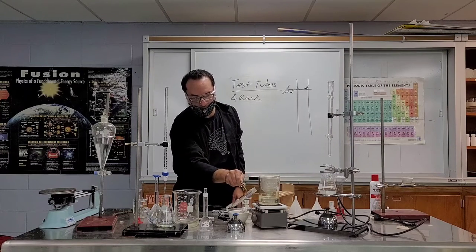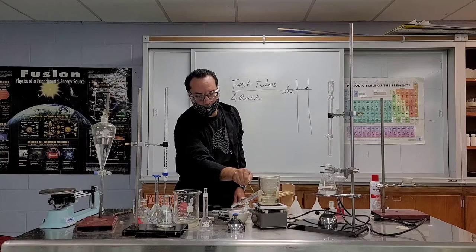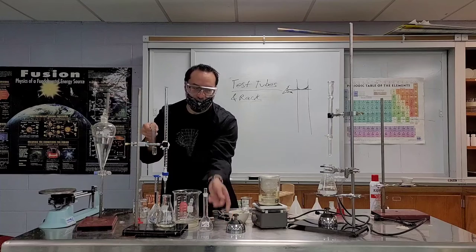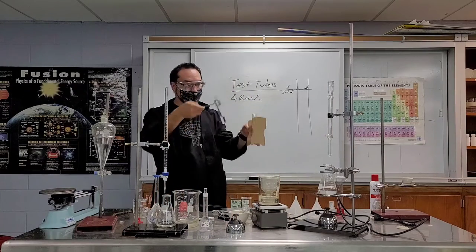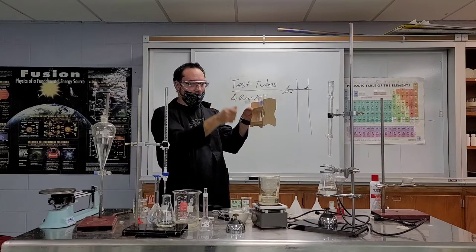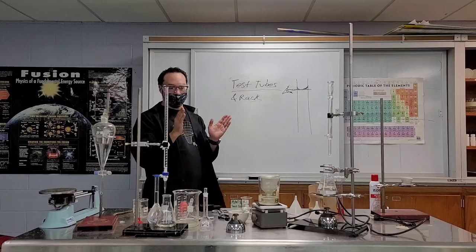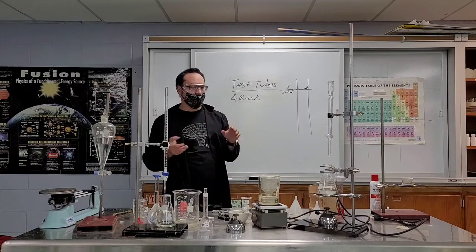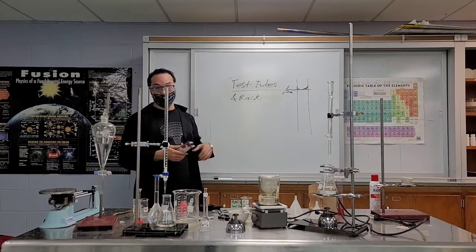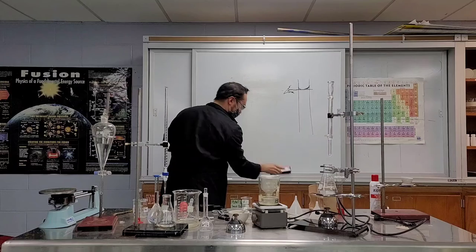I'm already seeing some water and steam hop, about to hop out. Oh look, see, there was already, I'll show you, there's stuff flying out already. And even if it's just hot water, it doesn't matter if it's not an acid. Hot water can seriously injure you. Oh, by the way, the racks are made of wood, so you can basically put a hot test tube in there and not going to cause any damage. So test tubes are for watching chemical reactions and heating, and maybe sometimes cooling things off, and watching what happens to the substance. That's it. Mixing chemicals, watching reactions, and heating things. Not measuring or anything.